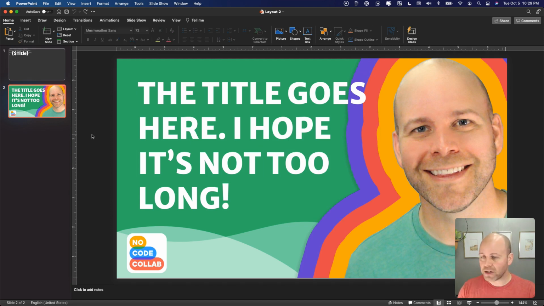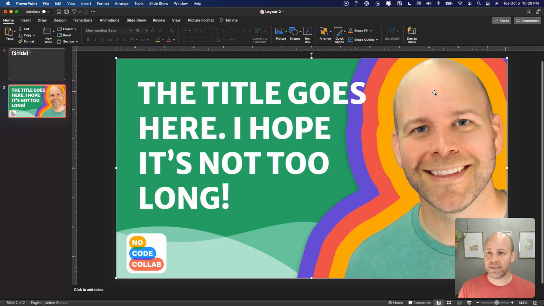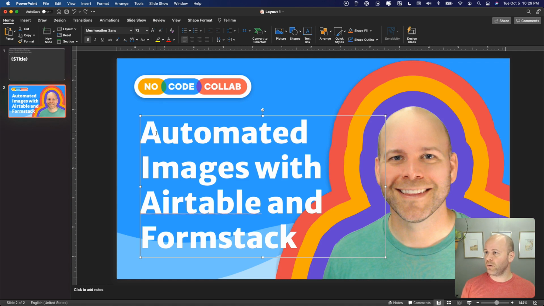Now, what I'm actually going to do though, is instead of adding this image, I am going to have a text box, and inside of that text box, I'm going to put some code or some tags and some logic that Formstack Documents will understand. And that's where this first title page is. Let's jump over here. It'll make more sense. It's a little cleaner.